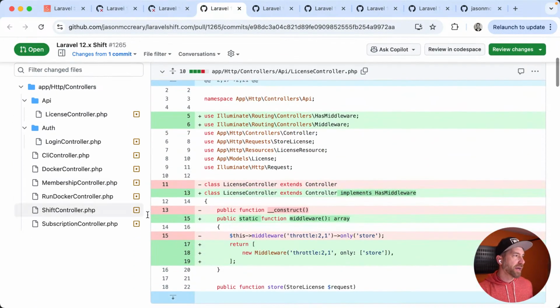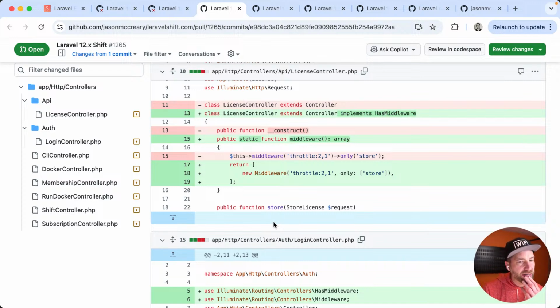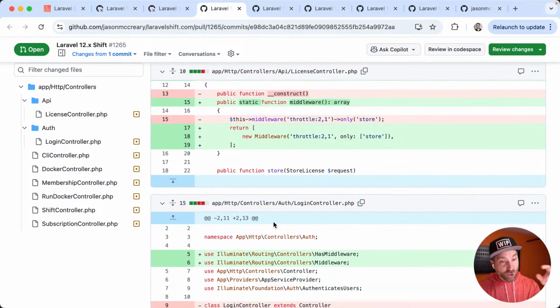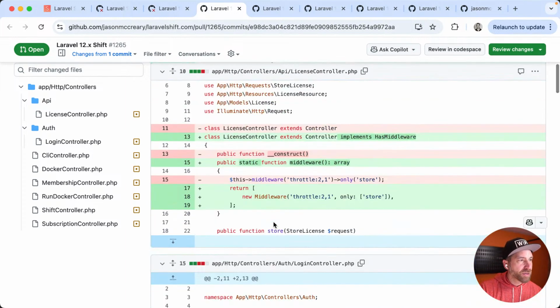Modernized controller middleware. Okay, this is a bigger one. That was pushed in Laravel 11 with some tweaks during Laravel 11. There's a lot of stuff that comes out in these minor releases. Before, you did your middleware in an inline constructor, and now, like the casts in a model, there's a method where you return all of these and build them out a little more object-like. This is the way the documentation demonstrates doing controller middleware now. So Shift is just bringing my code up to that.